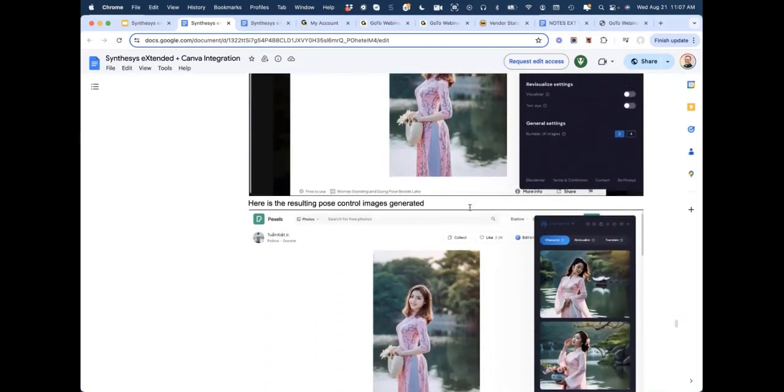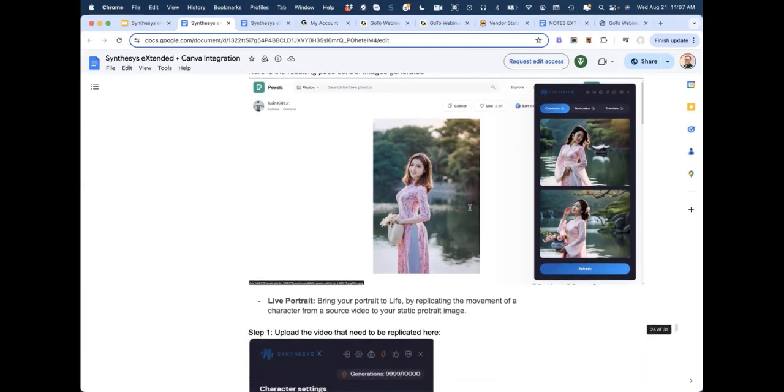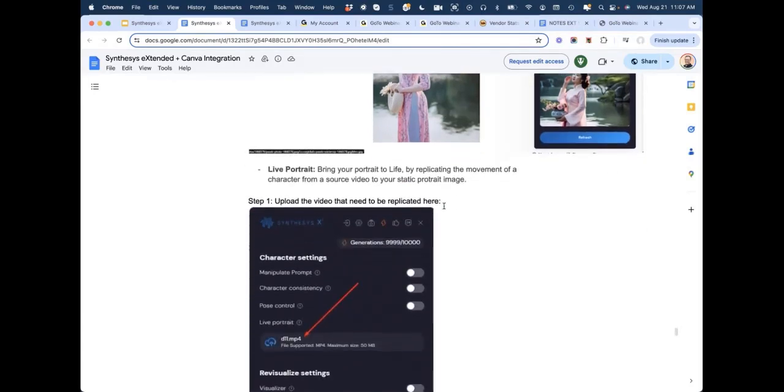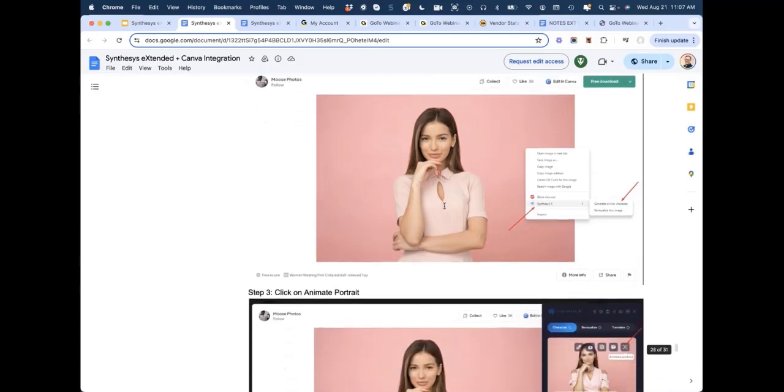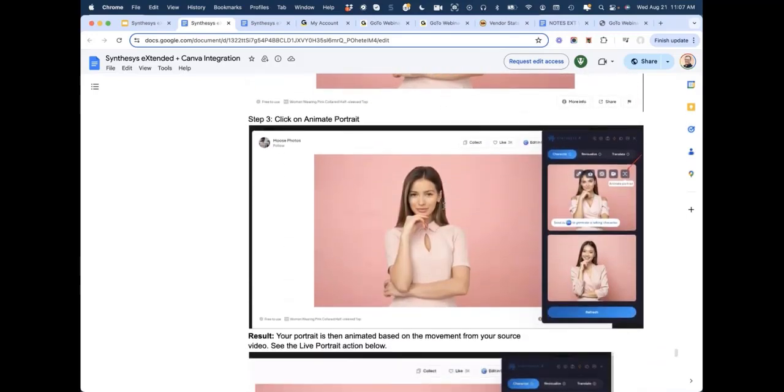Pose control. See how we asked for the similar pose to be on this image on the right as the image on the left? How to animate a portrait. Shows how to animate this woman.